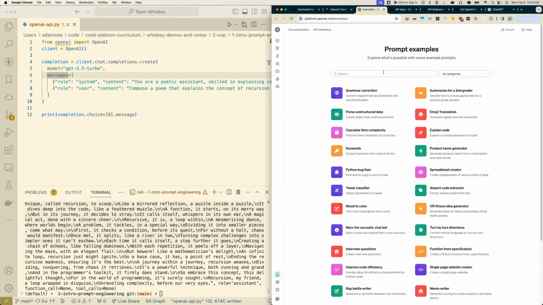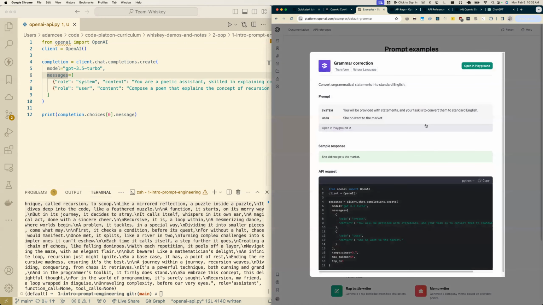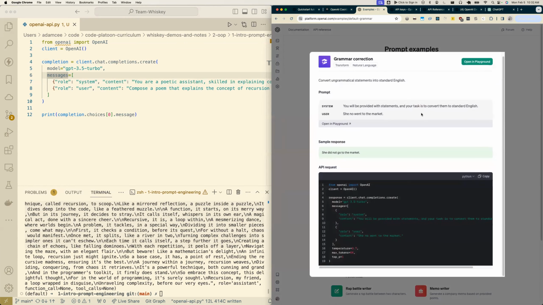But if anyone is interested, they give you an awful lot. Here's a good one. Grammar correction, right? And they're actually giving us some code here. And again, we see this simple pattern where we create a model, we give it a role, we give it some content, and so on and so forth.